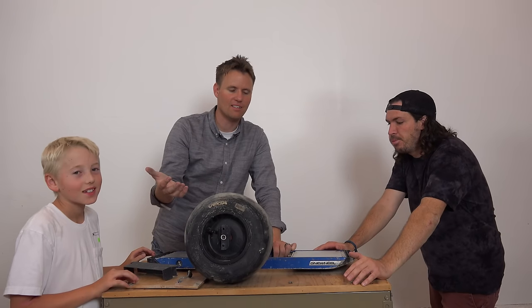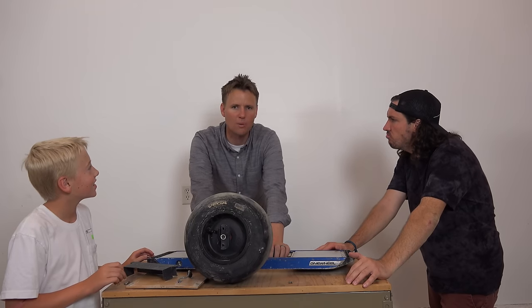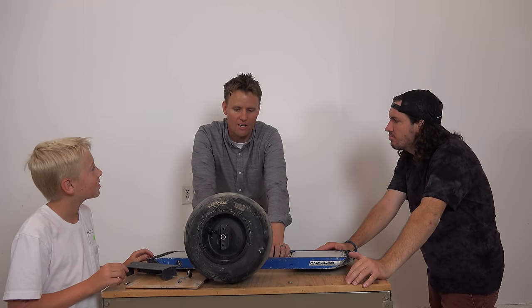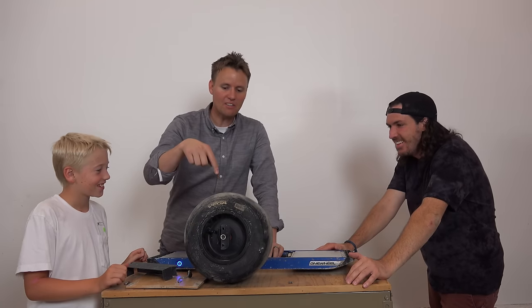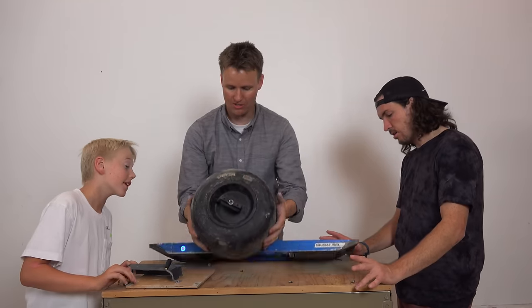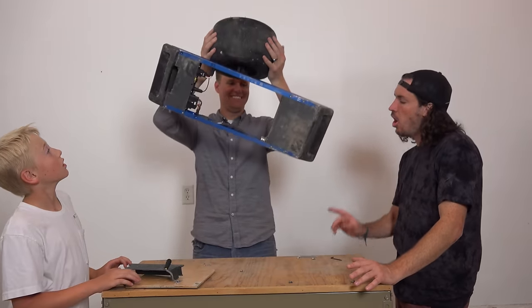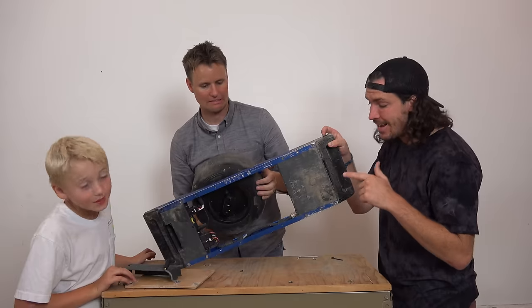Well, what's it called? It's one wheel. Yes, where do I find it? What's it called? One wheel. It only takes 20 minutes to charge this thing, and it'll go for six or seven miles. Also noted — it has LED lights, so you can see where you're going when you ride at night.